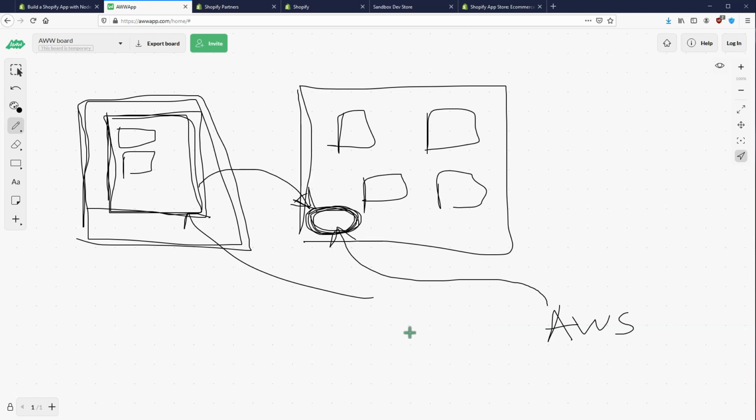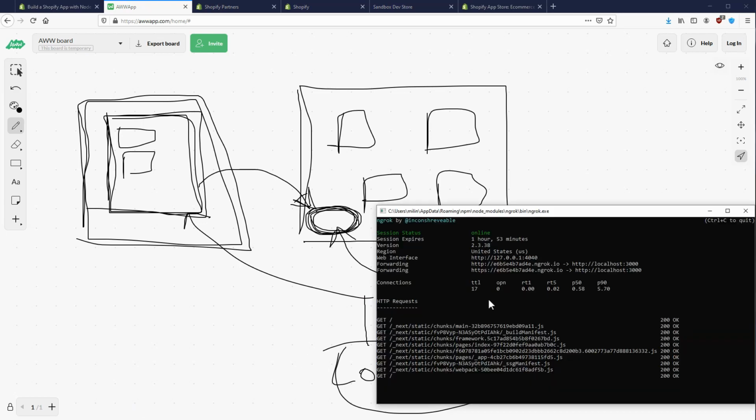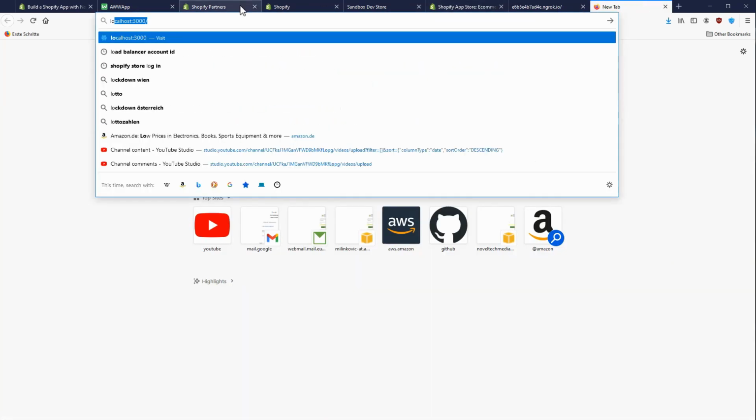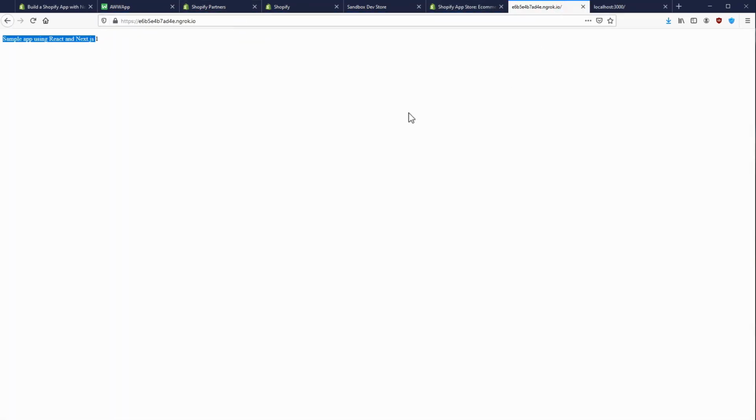So what we're going to do is create a tunnel. So we're going to host this locally on our machine, and that is going to be tunneled through ngrok to basically make it publicly available. So let me show that to you. Here I have started ngrok, and if we go to this URL here, it should be publicly available and everyone should be able to see this here. So this is basically just localhost 3000. So our localhost 3000 is being mapped here.